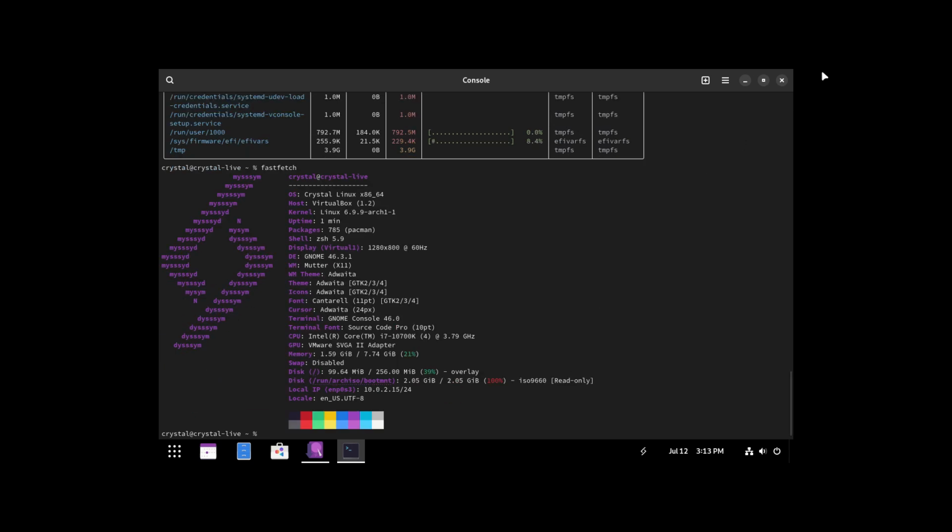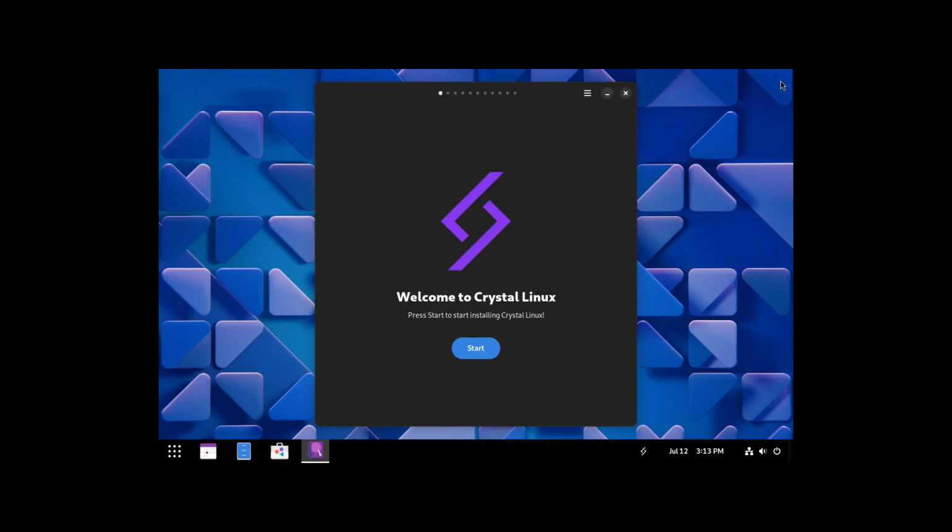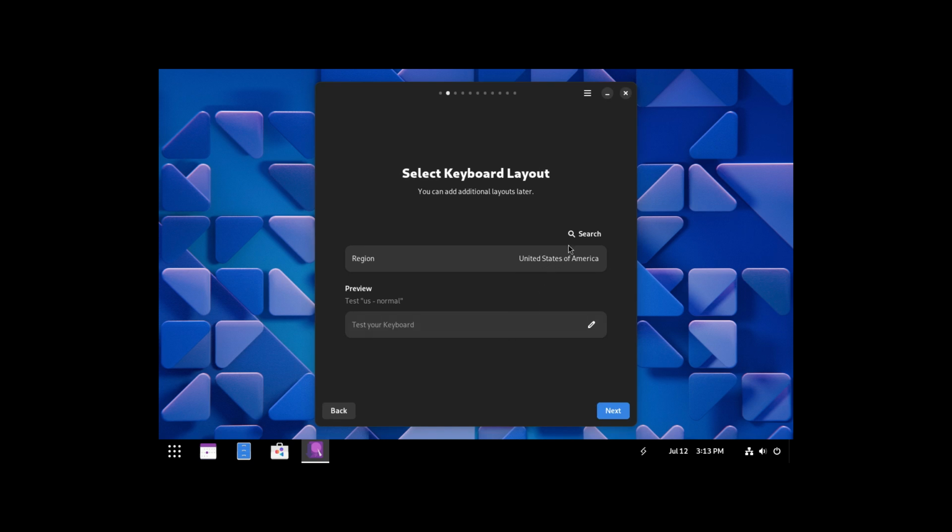So the more you add in the list of packages, the more will go on the ISO, which means we should check it, but the more you should have on your future system.